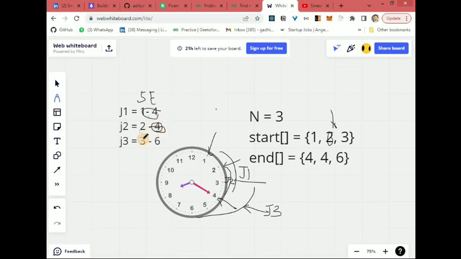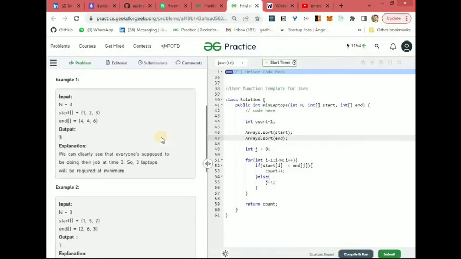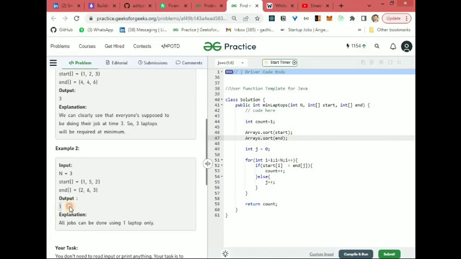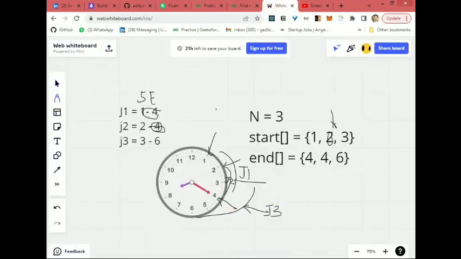You can also try this test case. You can sort this array, and after that do the comparison that I have explained. It will definitely come as laptop number 1. Only one laptop will be required. So it is a simple problem, I can say. You can see this is the start time, this is the end time, both given for the first job. This is the first job, second job, and third job, if n is equal to 3.